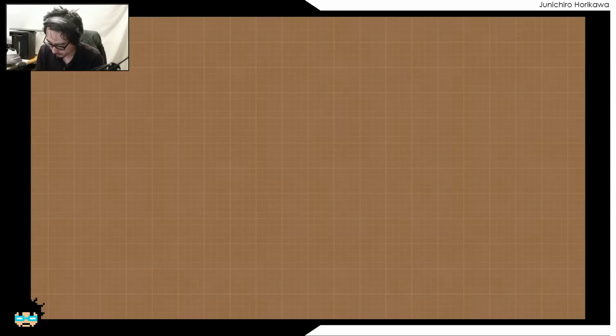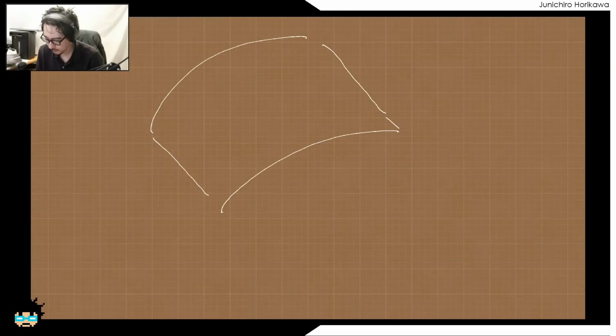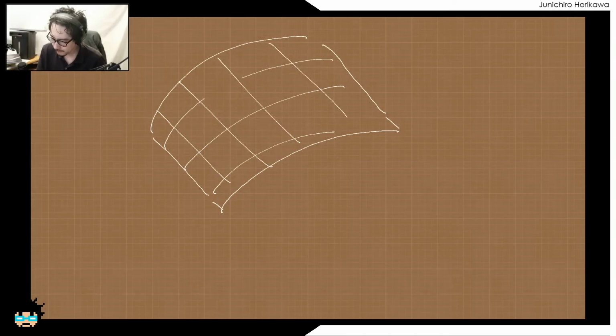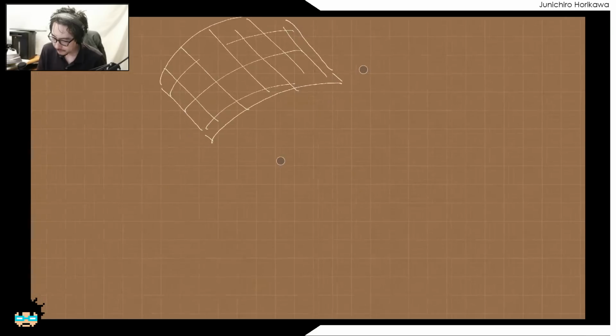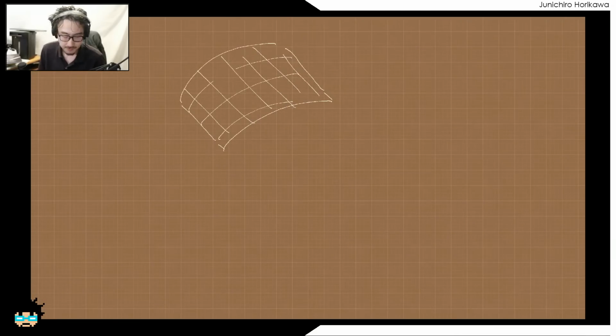So first thing first, what you're going to have is any kind of face that you want to remesh, okay? Initially it could be a grid, could be already remeshed with triangles and so on.